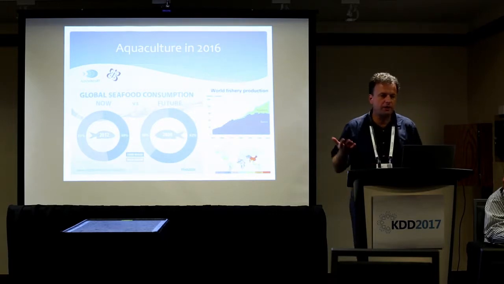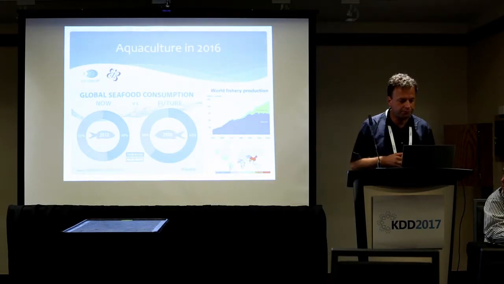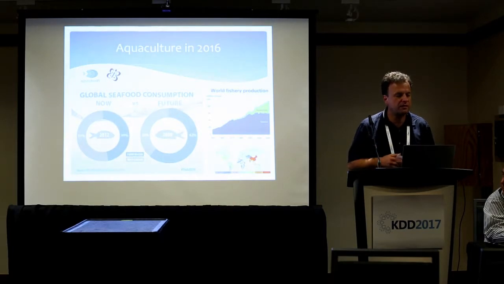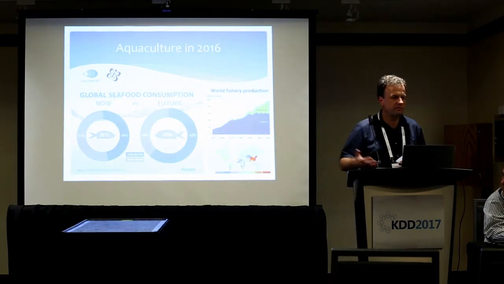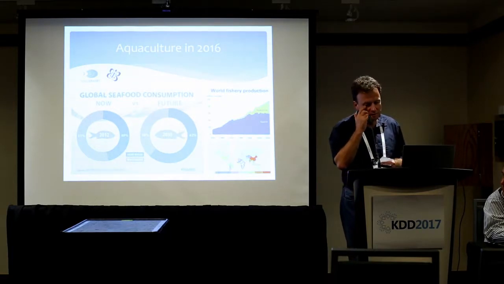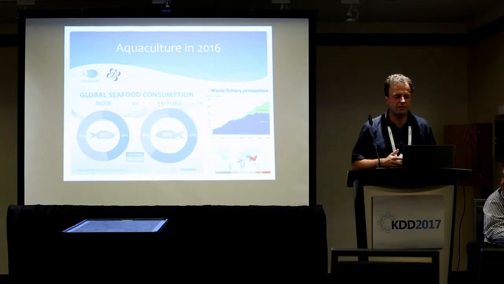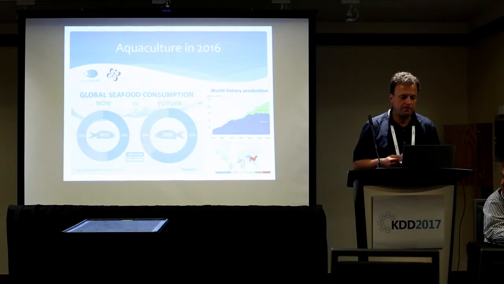At the moment, roughly 50% of seafood out there on the market is wild seafood — caught from the seas — and 50% is farmed. Apparently by 2030, so in roughly 13 years, this will change towards over 60% — let's say two-thirds on the farmed side — and only about one-third on the wild side. So this is some kind of extrapolation: in the past everything was caught, and now farmed is a significant part.